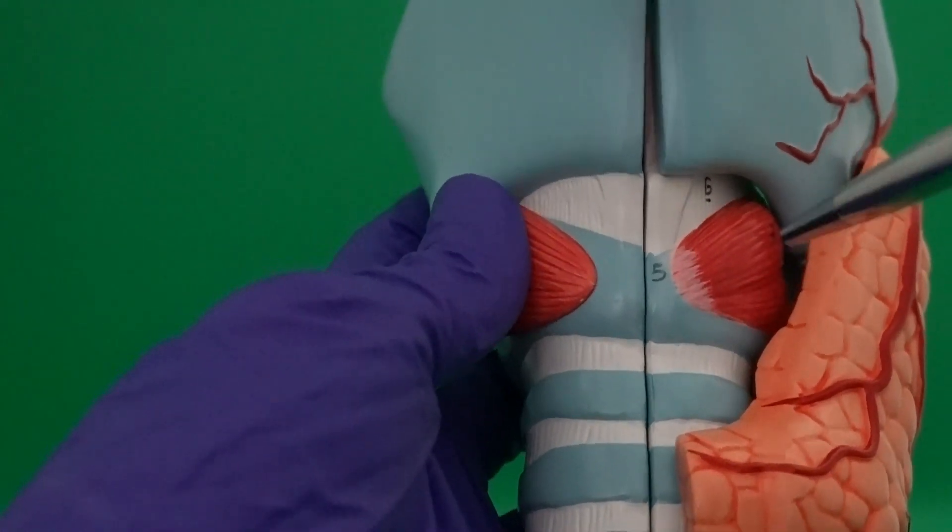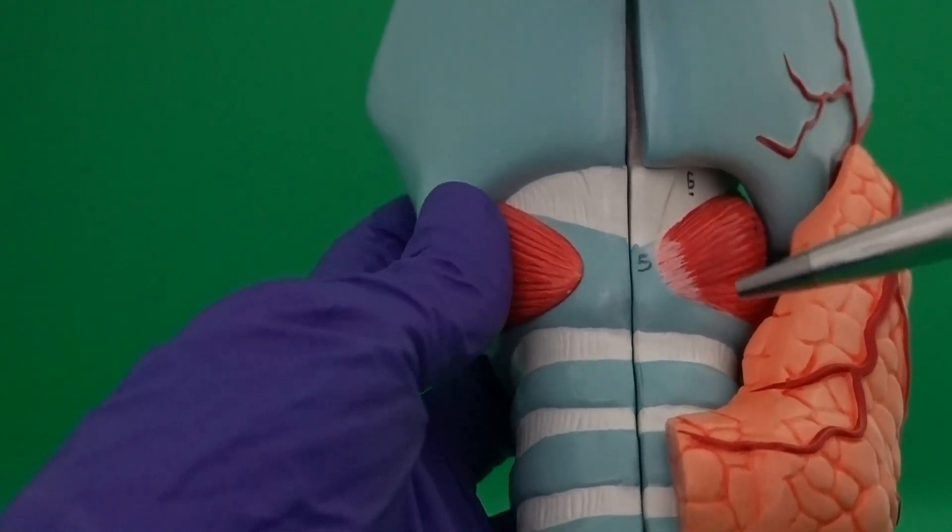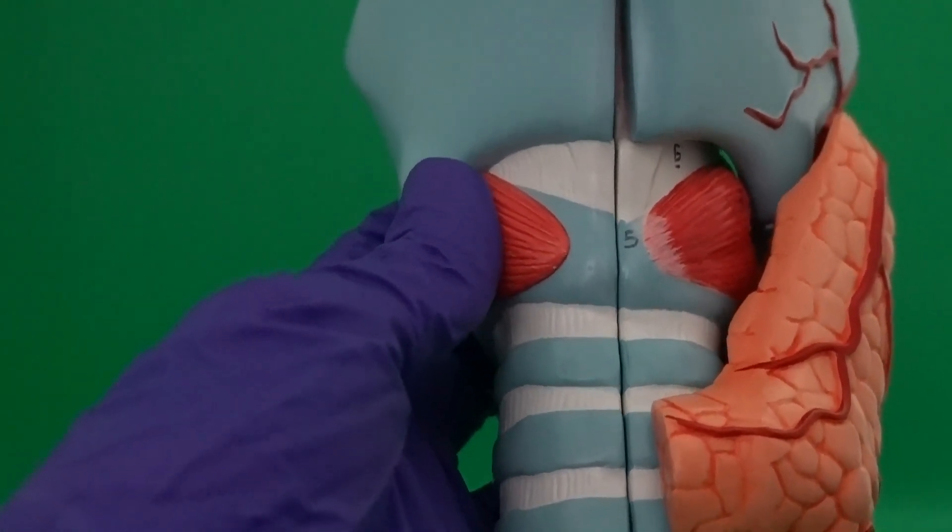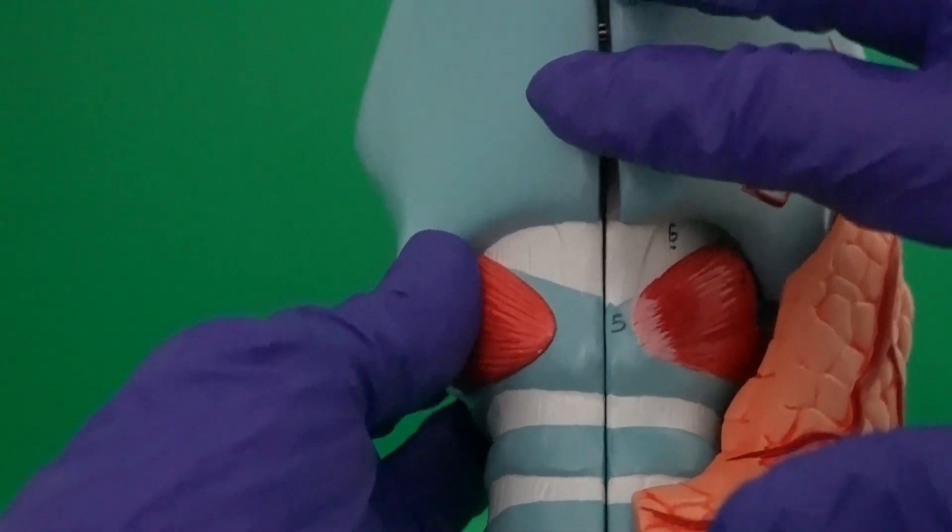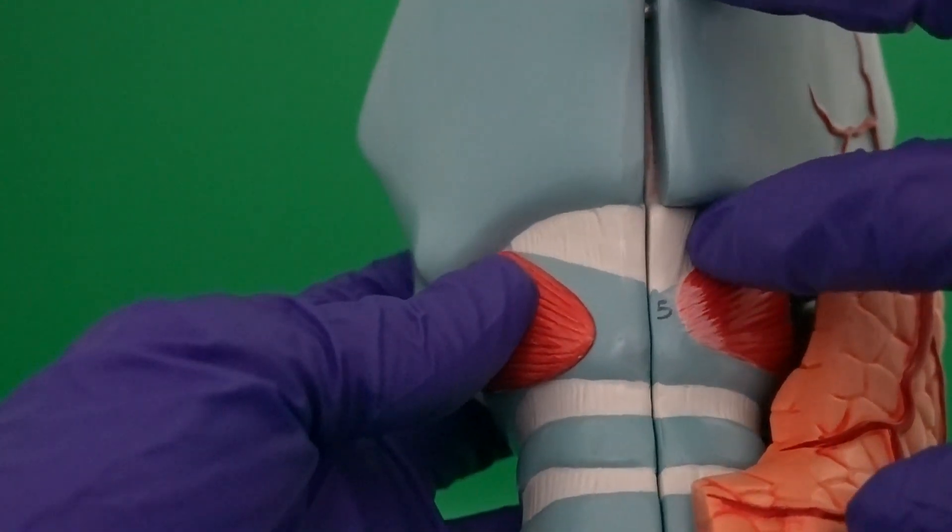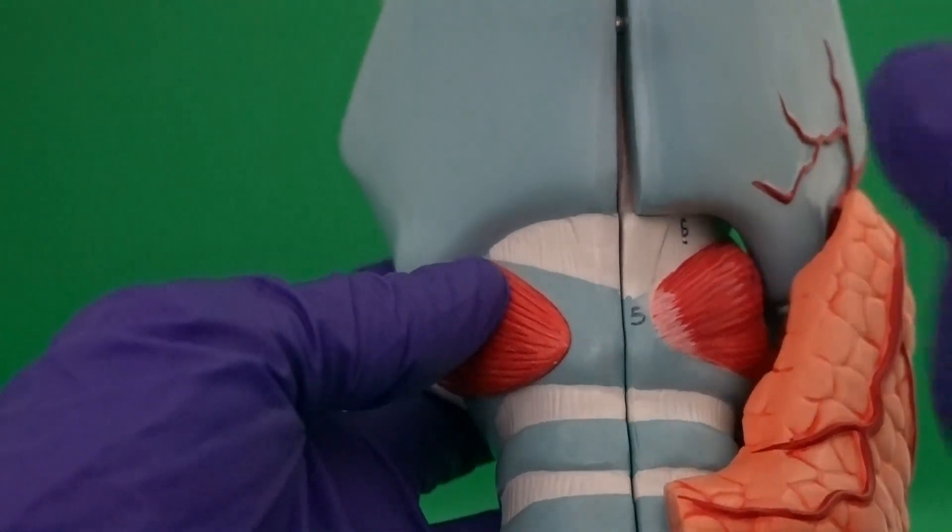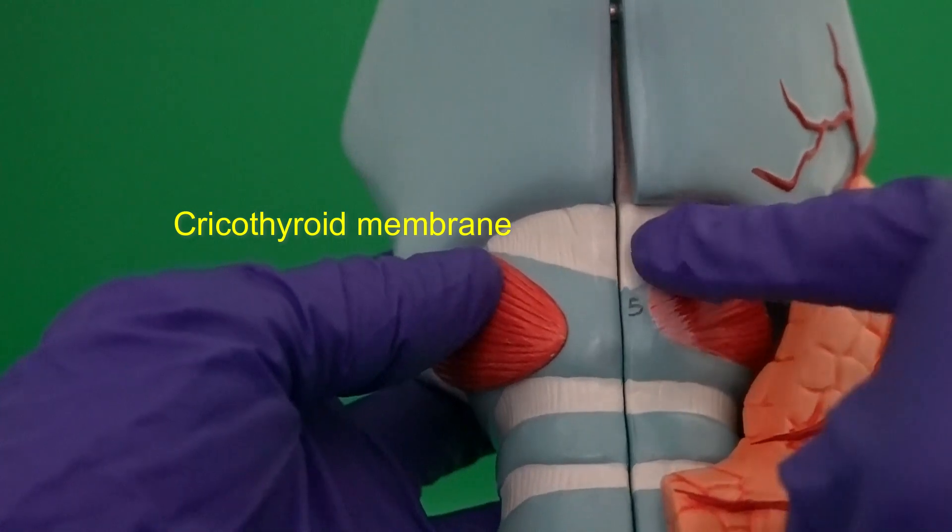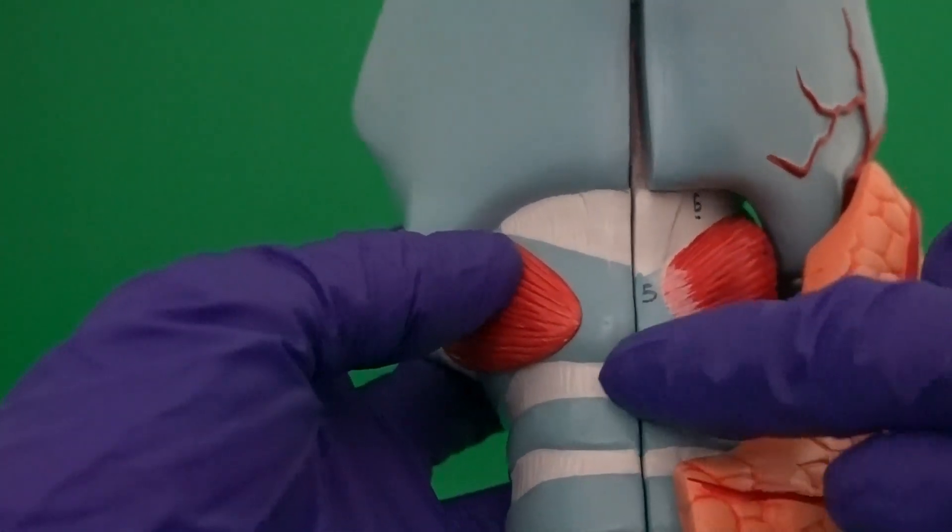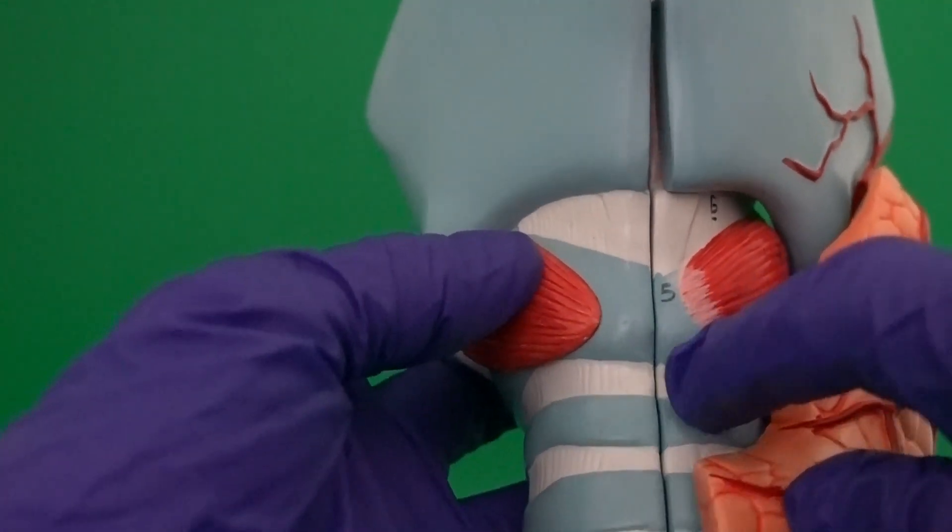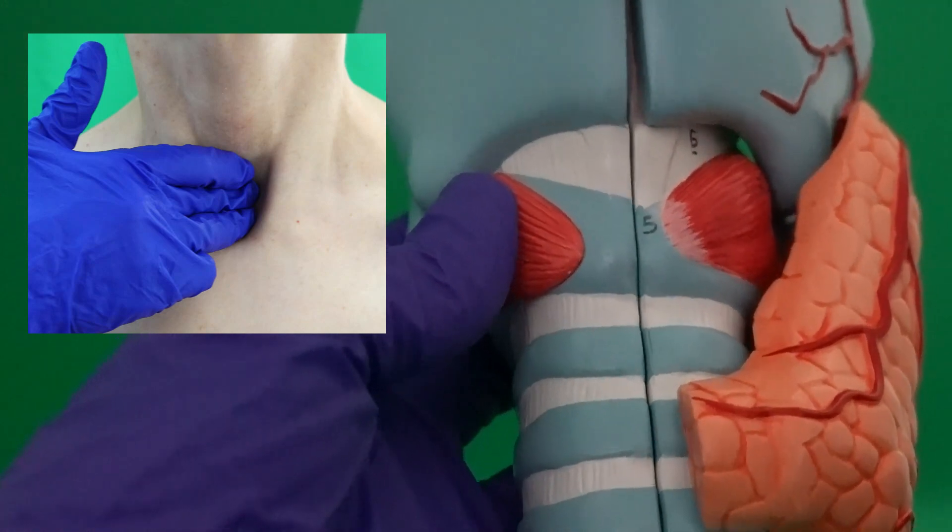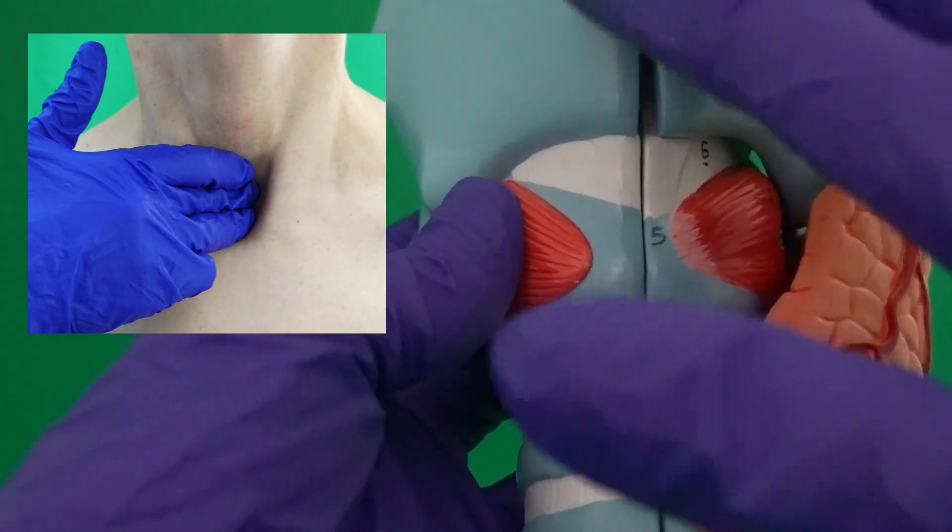Next thing I'd like to pay attention to is the anatomy of the structures sitting close to trachea. We know that trachea is located in the midline, and in our cervical region, the neck, we can actually palpate these structures. And in some of our patients, we do that. We can palpate the thyroid cartilage of larynx, the lower border of thyroid cartilage and the upper border of cricoid cartilage. Recall here, we have a membrane that connects thyroid cartilage to cricoid cartilage, and that membrane is referred to as cricothyroid membrane. We can palpate the cricoid cartilage, find the lower border, and then palpate some of these tracheal cartilages. That's definitely a good practice to start palpating these anatomical structures on your own neck.